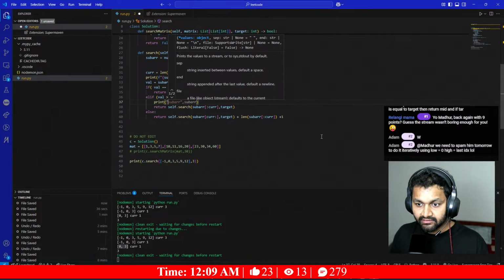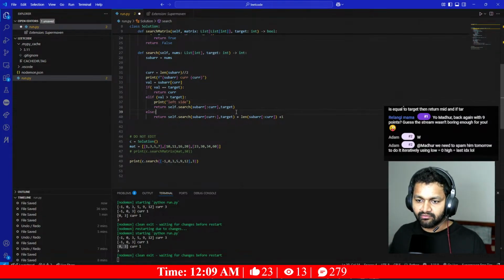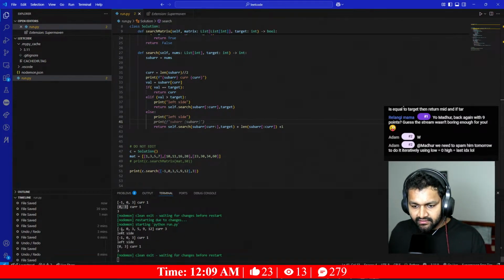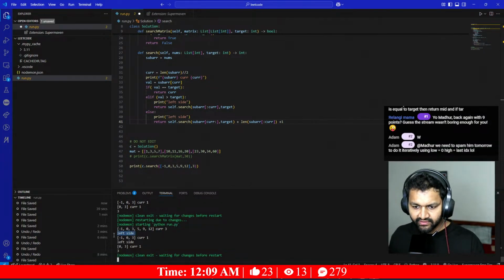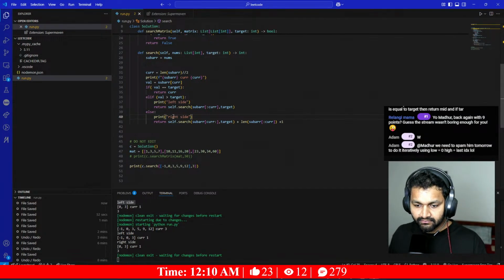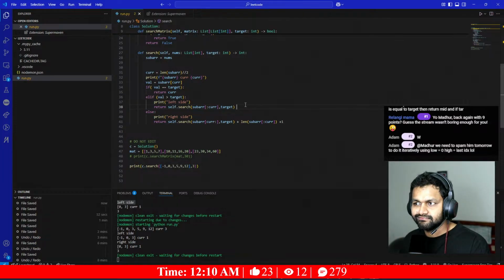Am I moving to the left side? I'm moving to the left side. And print, I'm moving to the right side. I'm both going to the left side. Yeah, 3 is in the left array, so that's why I'm on the left side. But shouldn't this be on the right side? How can it be on the left side? Oh, my bad. The left side and right side. So when I return this, the index should be left side. It is already going on the left side. So yeah, in the left side we don't have 2 plus, isn't it?